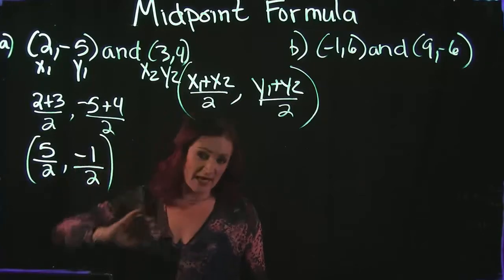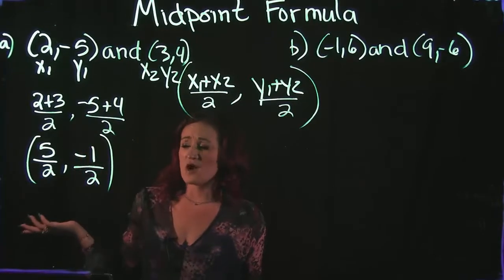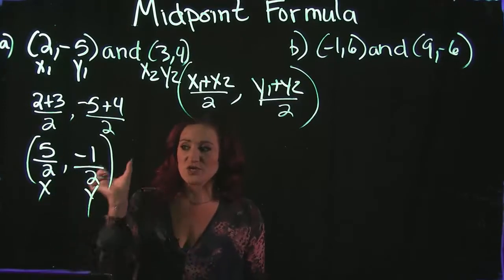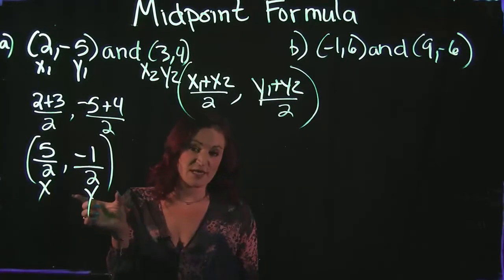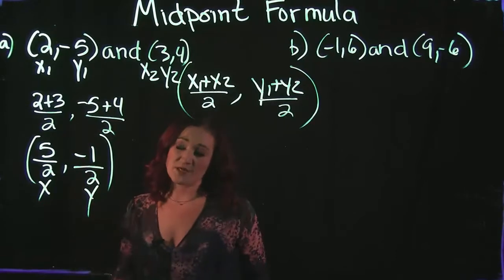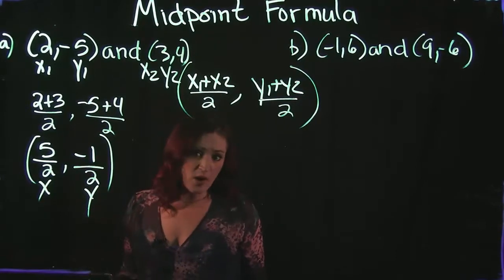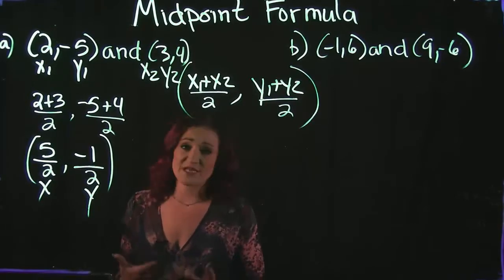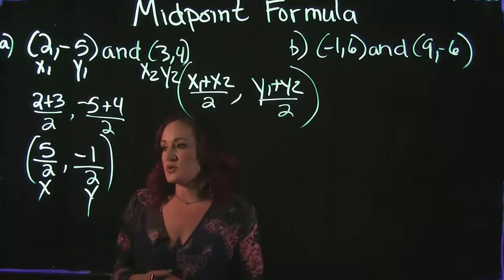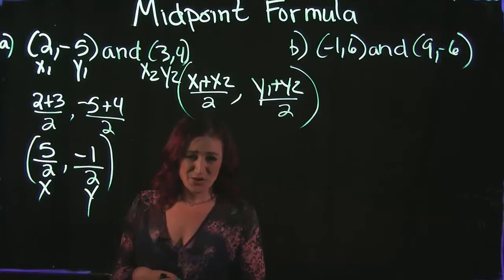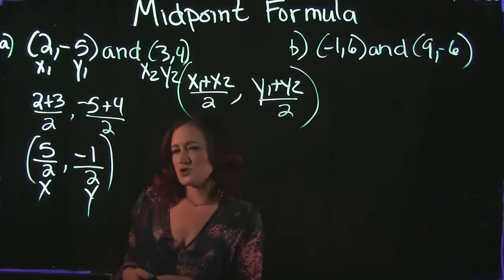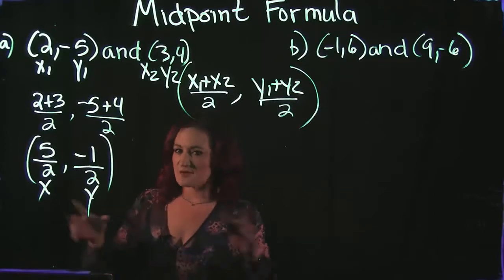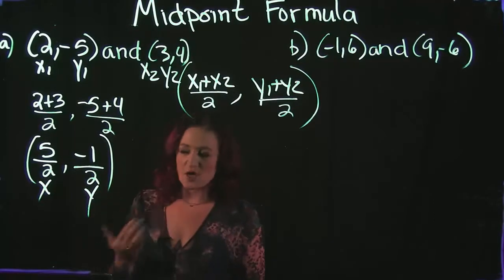5 halves and a negative 1 half, so 5 halves for our x value, negative 1 half for our y value. So this is our point that does represent our midpoint for this particular problem. If you are asked to actually graph this or anything like that, and maybe fractions just are not your best friend, if it helps you a little bit better, maybe plug these into the calculator and actually do the division just so you see the decimal representation. Sometimes looking at the decimals helps us a little bit better see what these are.